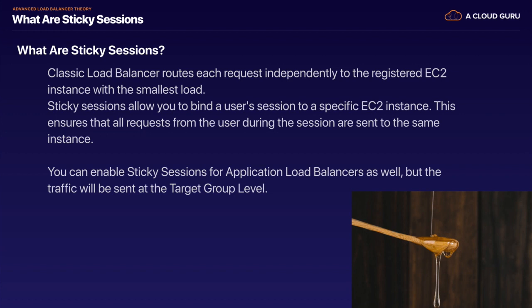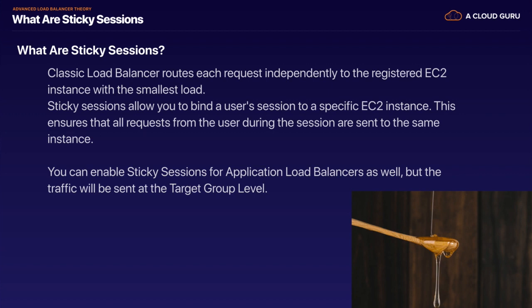Classic load balancers route each request independently to the registered EC2 instance with the smallest load. What sticky sessions allows you to do is to bind a user's session to a specific EC2 instance. So you're going to stick a user's session to a particular EC2 instance, and this ensures that all requests from the user during the session are sent to the same instance.